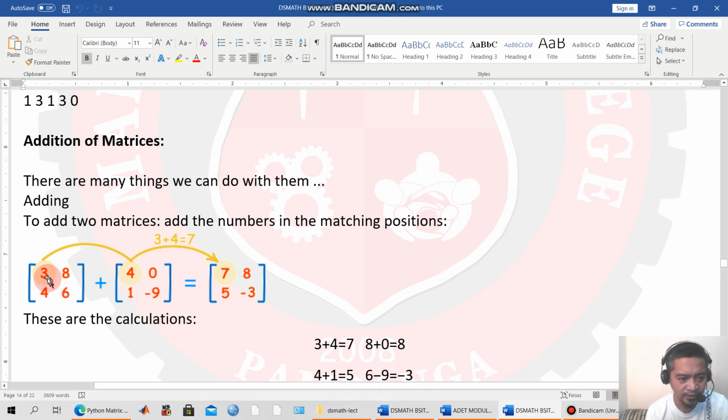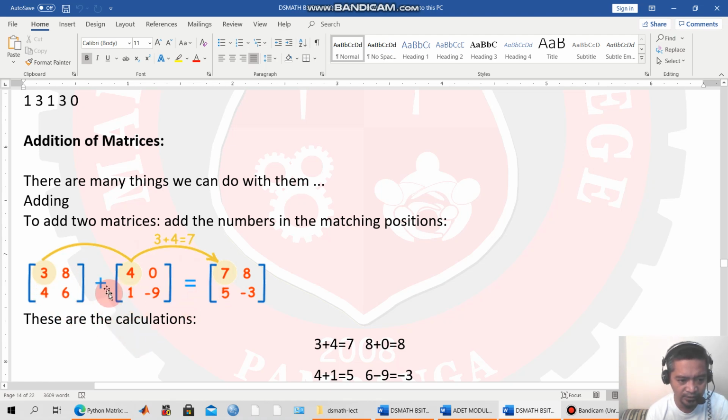In this case, yung 3, itapat mo lang dun sa same position nitong kamukha niyang location, which is 4. Ibig sabihin, row 1, column 1, i-add mo sa same location na row 1, column 1. So, 3 plus 4 gives you 7. Ito naman, 8 plus 0 is 8. Tapos ito, 4 plus 1, it's 5.